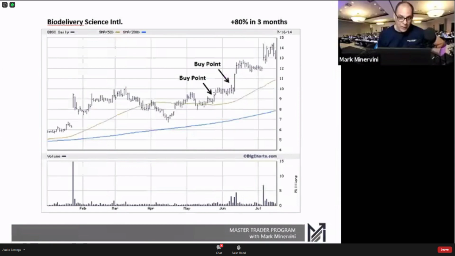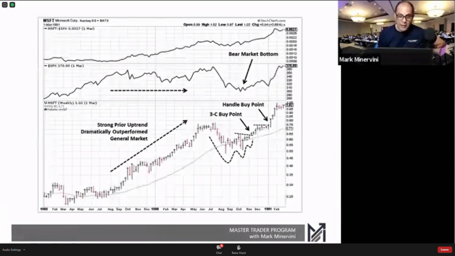Right here, you still had some supply to deal with. Here, on this left side, you're coming up to that old high, and that stalled the stock for a little bit longer until you finally wrung out that last bit of water, right? That last bit of stock supply. And now the stock can move very quickly because there's no more supply. If you take a look at a larger chart, you can look at a weekly.